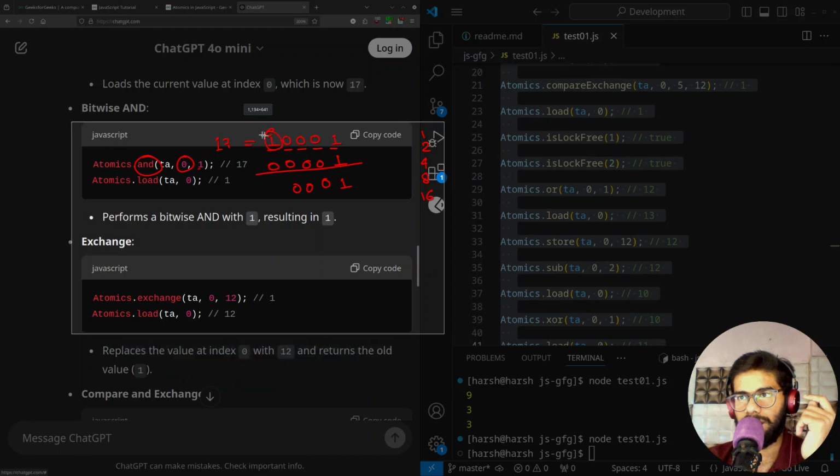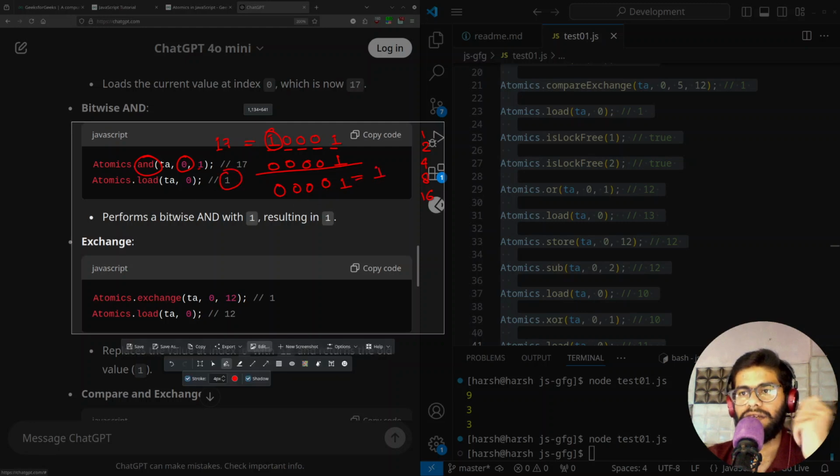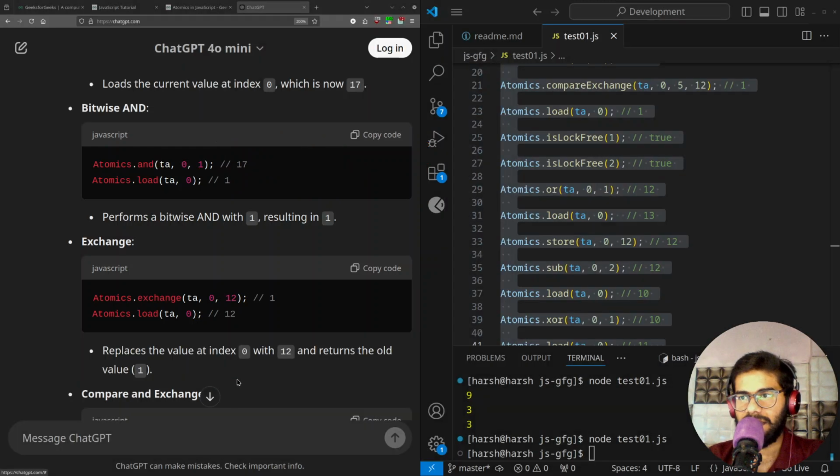Here only one position is true, and since this is an AND operation, the answer is 1, which we see as the answer. Good, I think you guys get it. And how can I undo or delete this? I think escape is the key. Good.